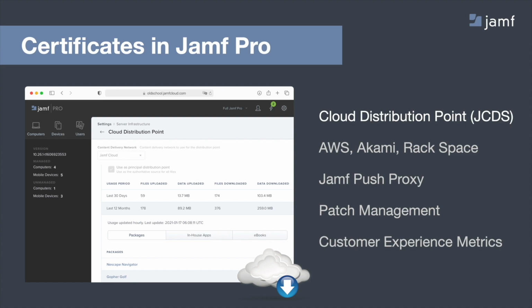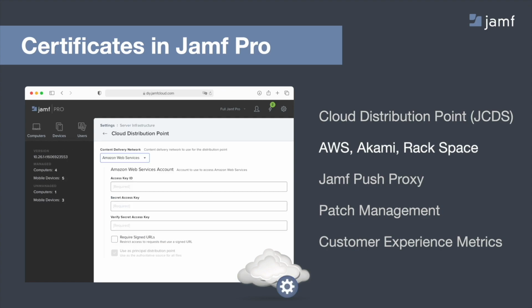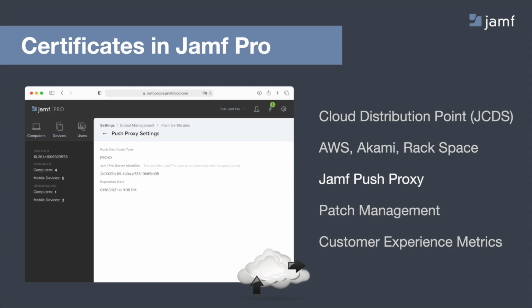We are in the home stretch now, folks. The Jamf Cloud distribution point, of course, uses a certificate to securely communicate between the JCDS and Jamf Cloud. But if you don't have one of those, instead you're a bit more DIY, other cloud-based delivery methods also communicate securely as well. If you like sending notifications to your devices through Self Service, you'll need a push proxy certificate. They are automatically generated, so this one's easy to get set up.